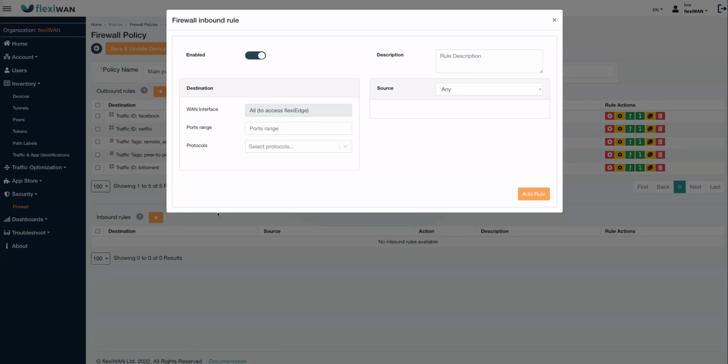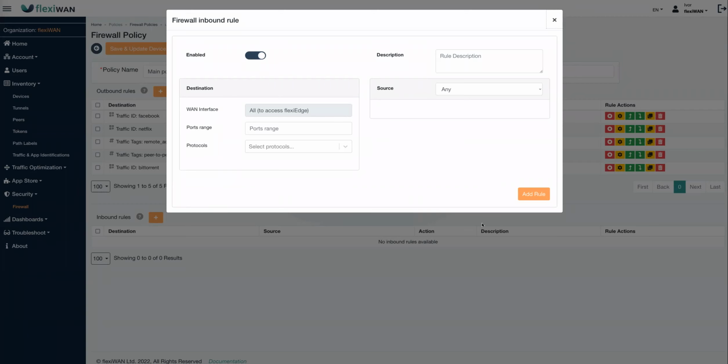For this, you have to have device-specific rules, because obviously you're deploying one policy to many devices, and every device has its own different IP. So you must always define port forwarding or one-to-one NAT specifically on each device as device-specific rules. But to make things easier, flexiWAN supports both device-specific rules and policies on the same device. This helps you combine these two rule types.